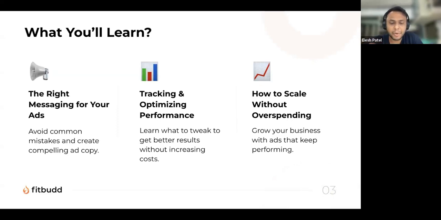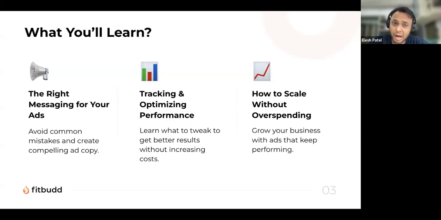Tracking and optimizing performance. The key part about paid ads, I feel, is tracking and optimizing your campaign. You get a lot of learnings from your campaigns through the data that is collected on the dashboard or Google Analytics also. There are various tracking softwares also which help you. Understanding those metrics and making decisions based on them helps you with a better ROI.